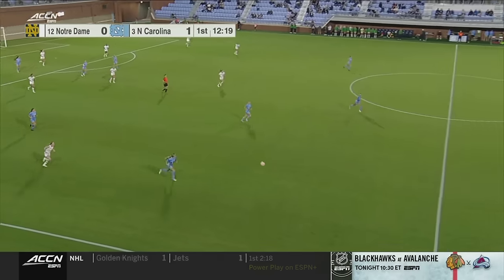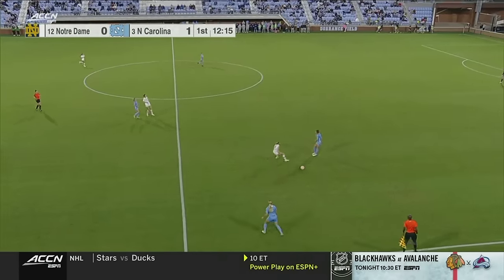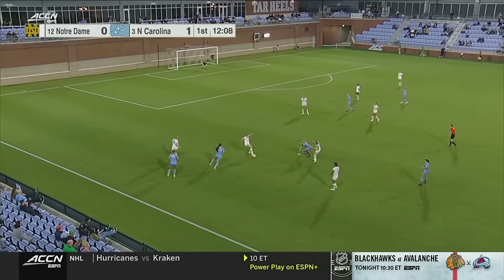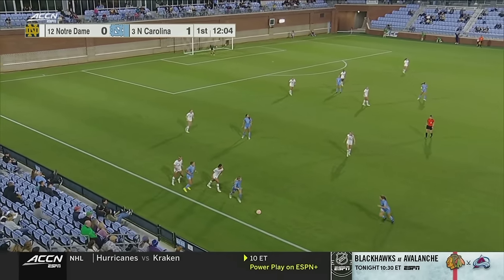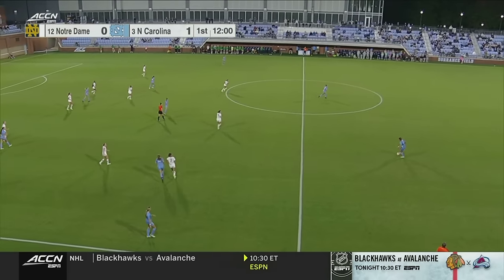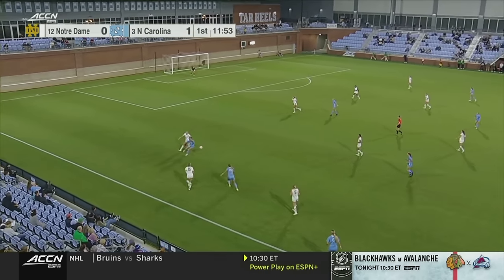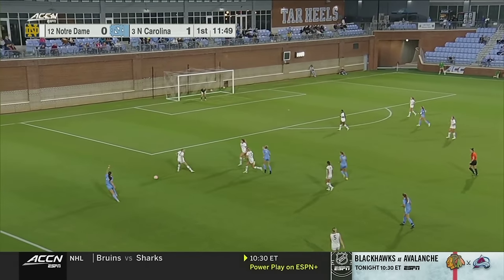But I think with how tight the margins are, particularly in this conference, it is advantageous if you have at least a second formation you can go to, because right now Notre Dame can't even get out of their own half defensively, and it doesn't look like they have any other ideas in terms of how to switch their formation to get more players higher up the field. And it was starting to feel, I thought, that Notre Dame was growing in confidence a little bit. They were starting to figure out what they needed to do, and now it's a whole different look.